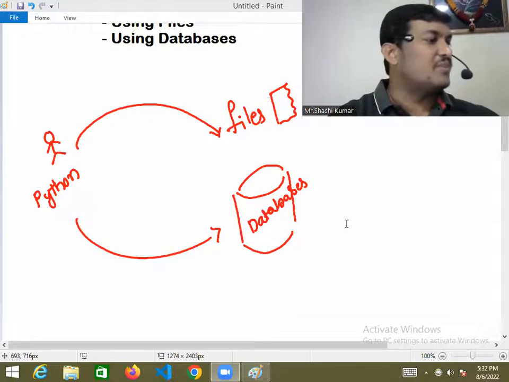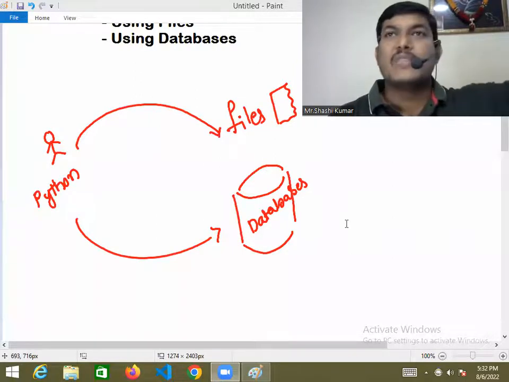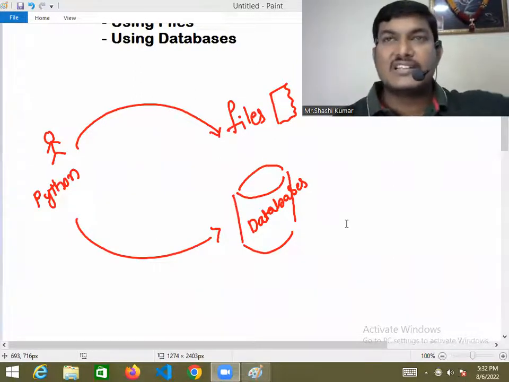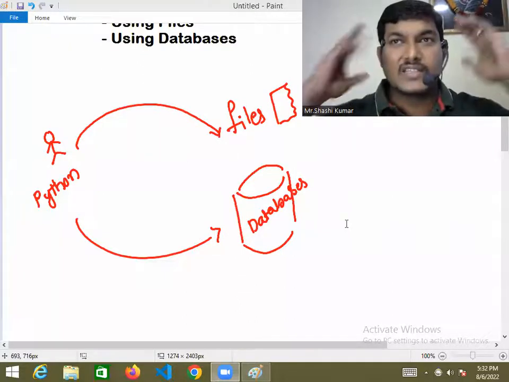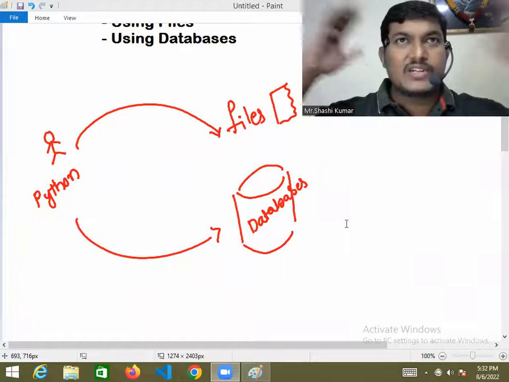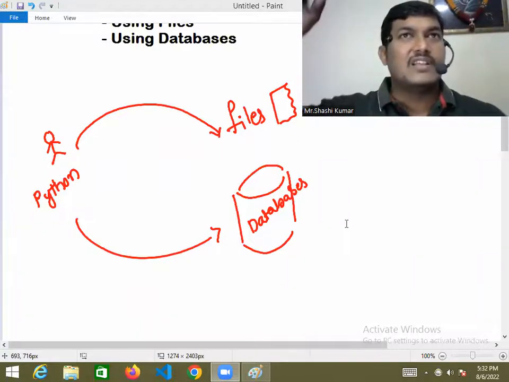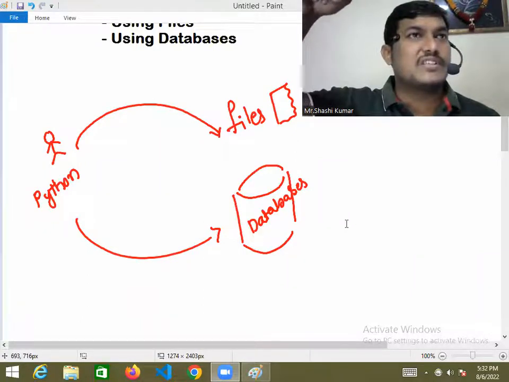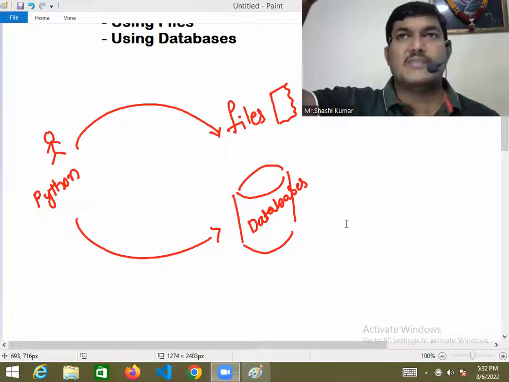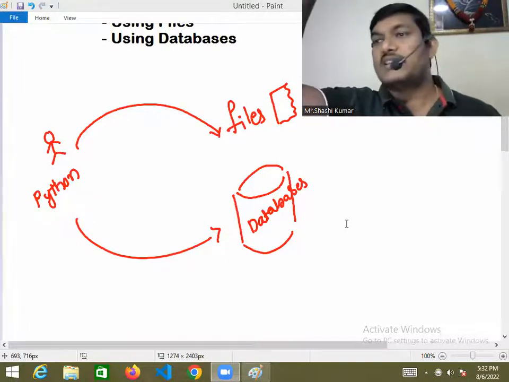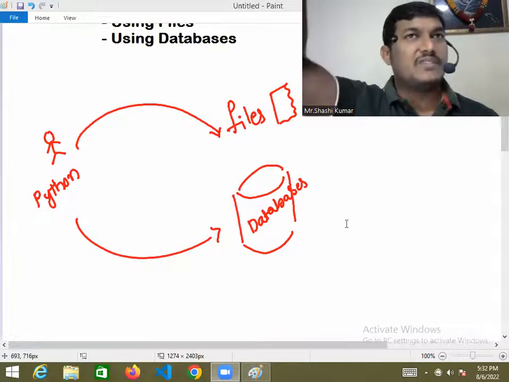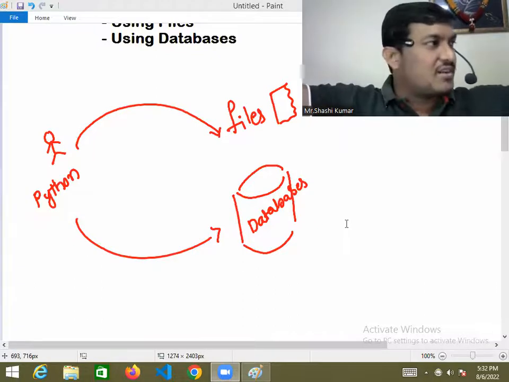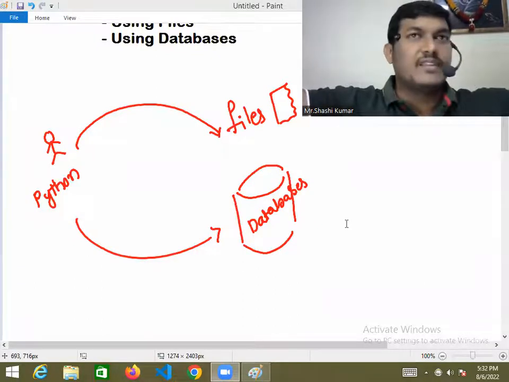But I will go into more detail. But kindly notice that to eliminate or overcome the limitations of the files, the beautiful concept introduced in the programming world is called databases. So that's the advantage of databases, my friend. Number one, it will allow you to store a large amount of data.